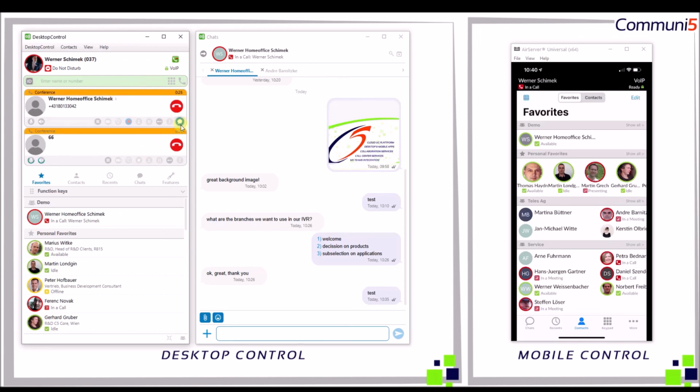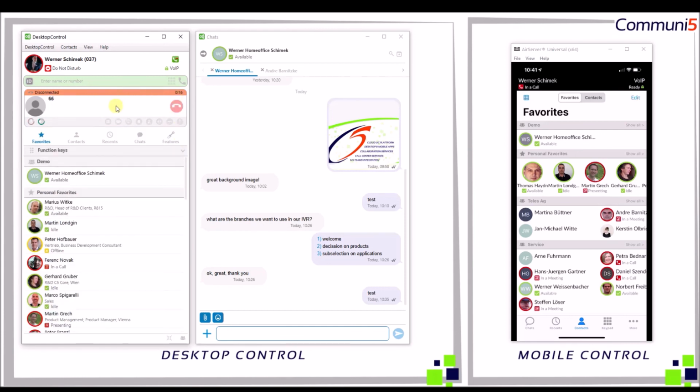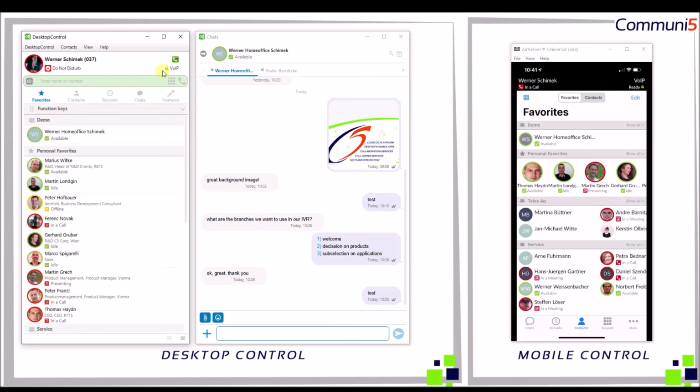This is all you can do. Or you can, of course, make a parallel chat session. The same behavior here, what you see with the call boxes, is available, of course, in the voice over IP, in the softphone mode, as well as in the CTI mode, where you remote control your phones. So this was the end of part 1, the desktop control client.